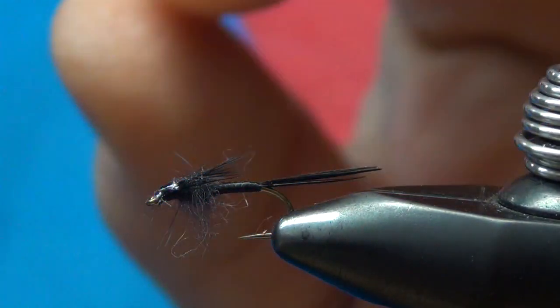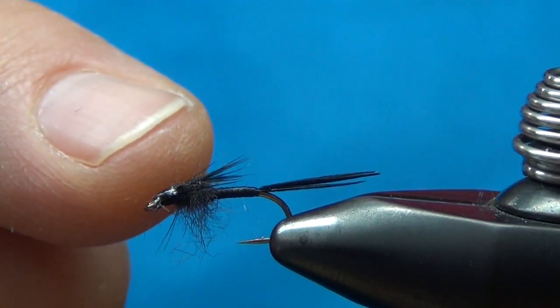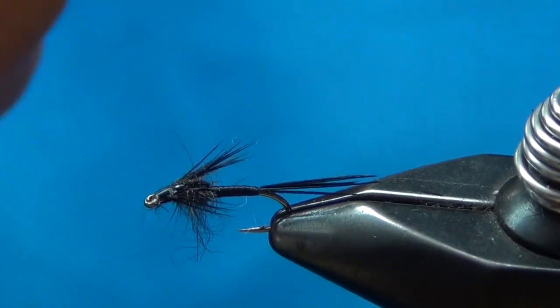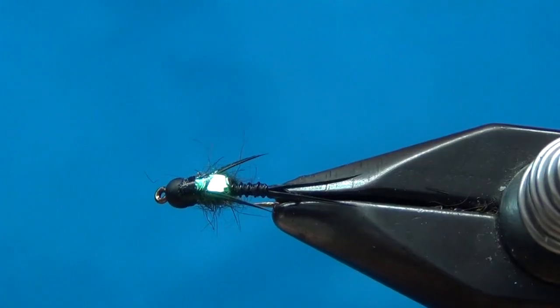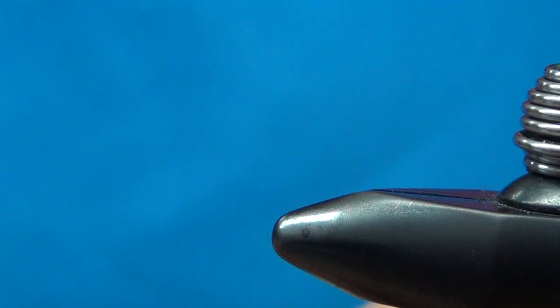I like these in a 16 and an 18 because what I'll do is tie a heavier fly, fish the heavier fly on the bottom, and then I'll put this on my little tag dropper, which is obviously riding higher in the water column. So anyhow, just wanted to show that to you. But this is the one that's a little bit heavier version. That's the one we're going to tie right now.